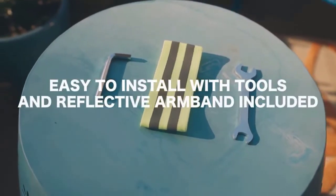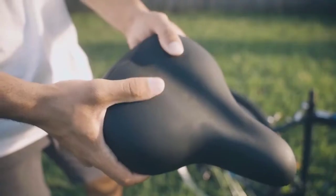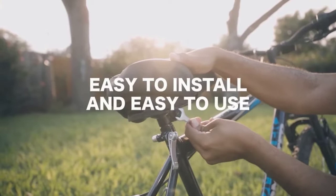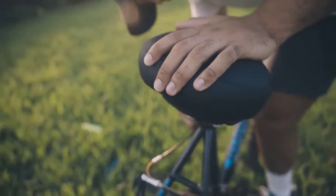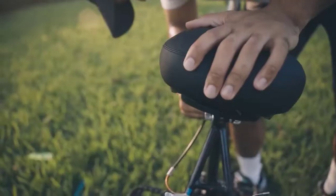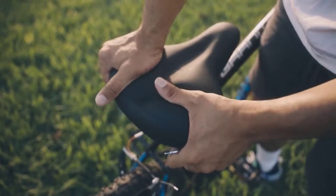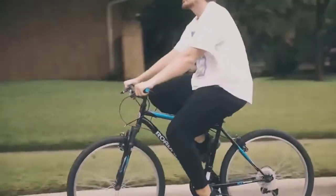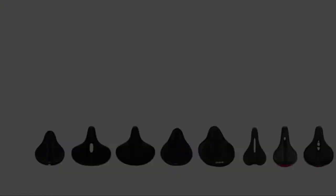The front part is smooth and a half-inch narrower than normal bicycle seat, so it will not rub or bind on your thighs. A nice concave shape in the middle makes it breathe freely for your butt. Comes with two mounting tools plus reflective armband. Can adjust its height and angle yourself. Best bicycle accessories for mountain bike, spinning bike, exercise bike, road bike, cruiser bike, and electric bike. In the improbable case that you are not 100% thrilled with your bike seat, we promise to solve the problem on the spot. It's a very comfortable seat with high-density memory foam and durable waterproof leather. Dual-shock-absorbing spring ball can keep you stable, and with a horn on the saddle, it can make your butt more comfortable while riding. Also fits both women and men.